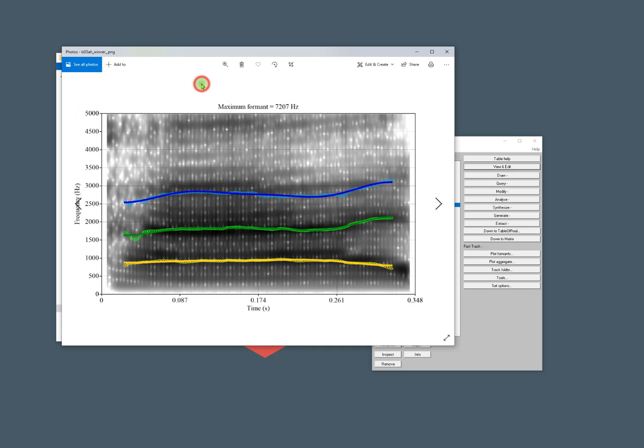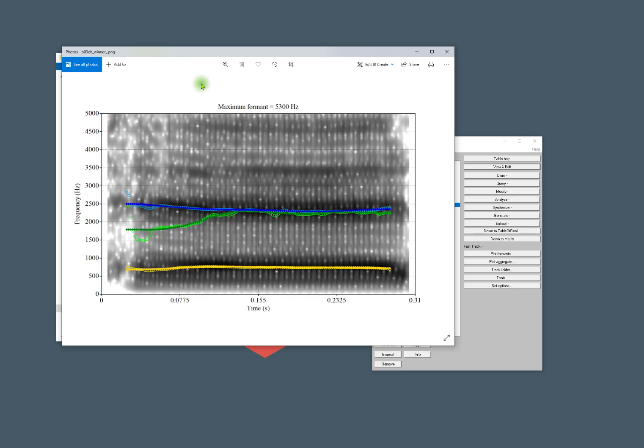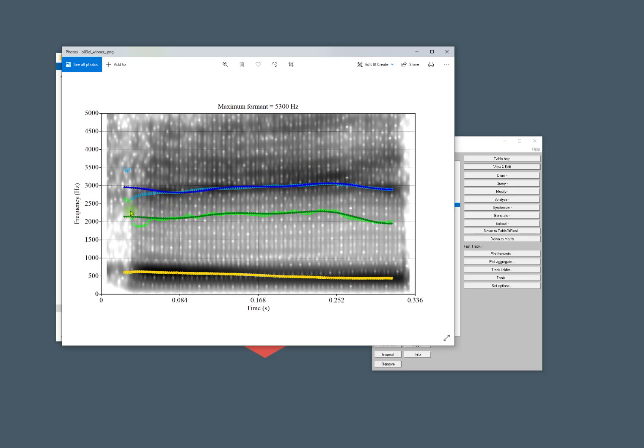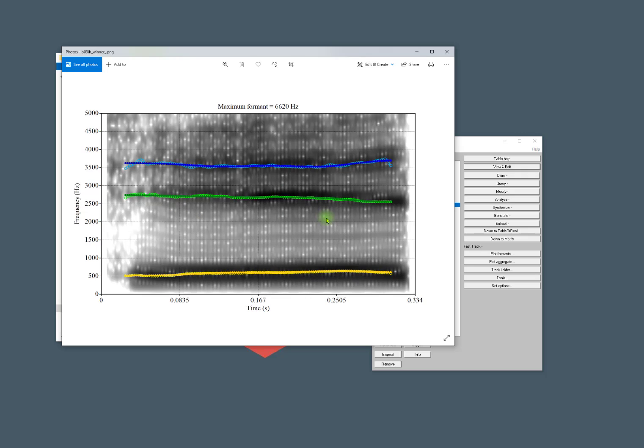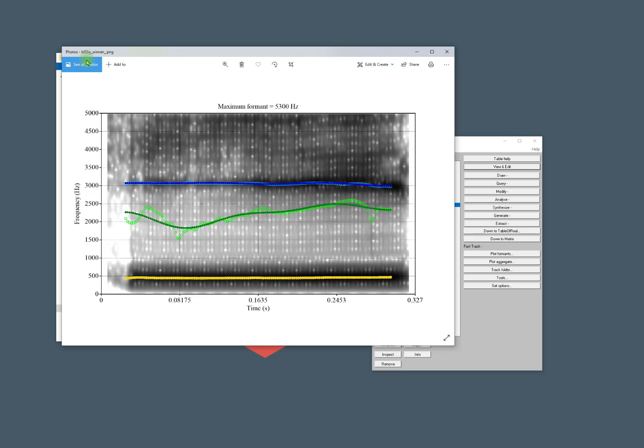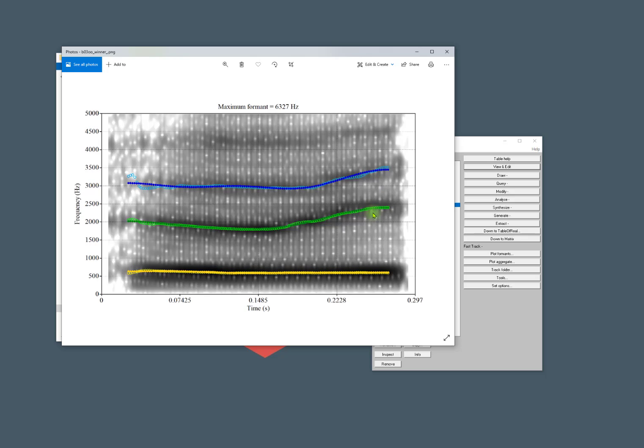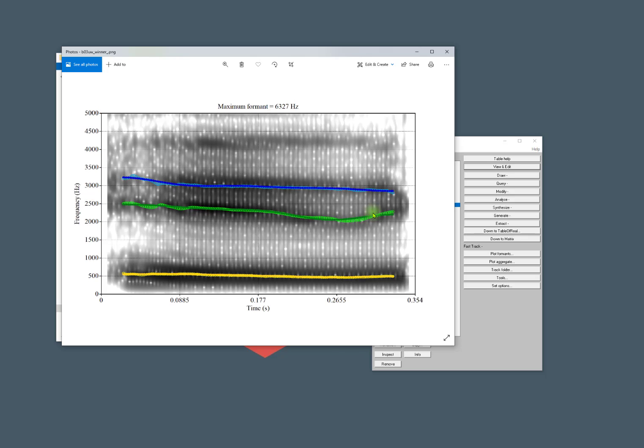So A looks normal, looks normal. Okay, so here's a mistake. A, EH, A. That's definitely wrong. This is also a mistake, A. That's not a formant, obviously. There's nothing there. That looks good. And E is definitely wrong. That looks good. Okay, so there's three mistakes, A, A, and E.